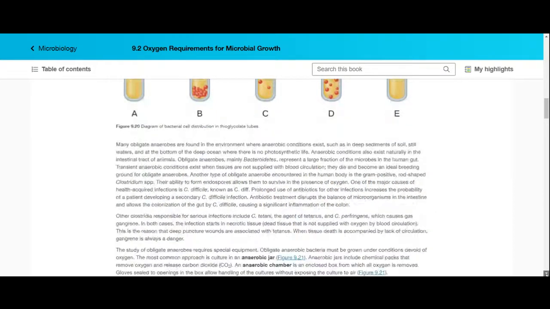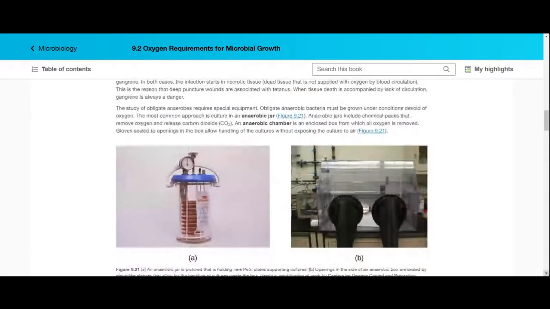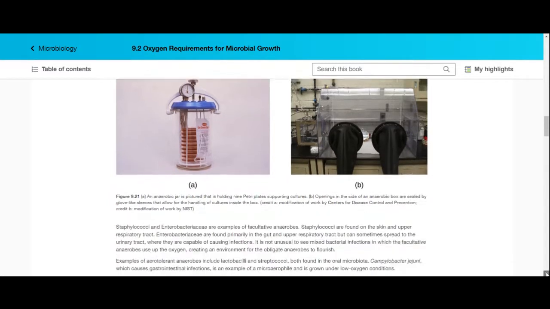Okay. All right. Now, we're not able to do this in our lab, but you see here this image of what we refer to as an anaerobic jar. An anaerobic jar is where we're able to grow those obligate anaerobes. We can't grow them in normal equipment because they're going to be exposed to oxygen and they'll die. So basically, this would be vacuum sealed, essentially, to pull all of the oxygen out of the environment. Okay.